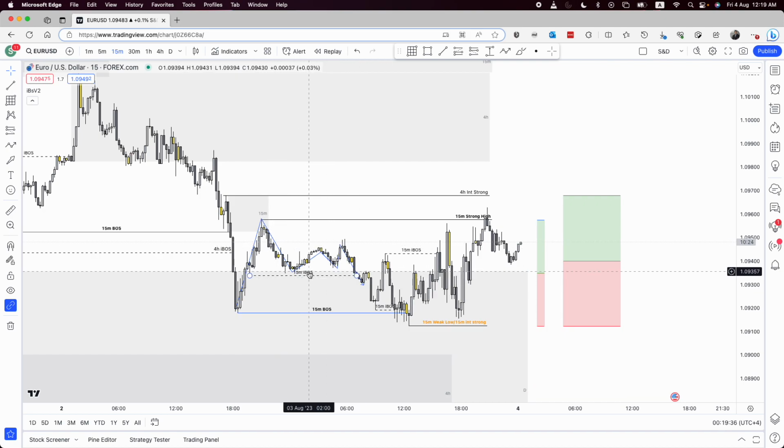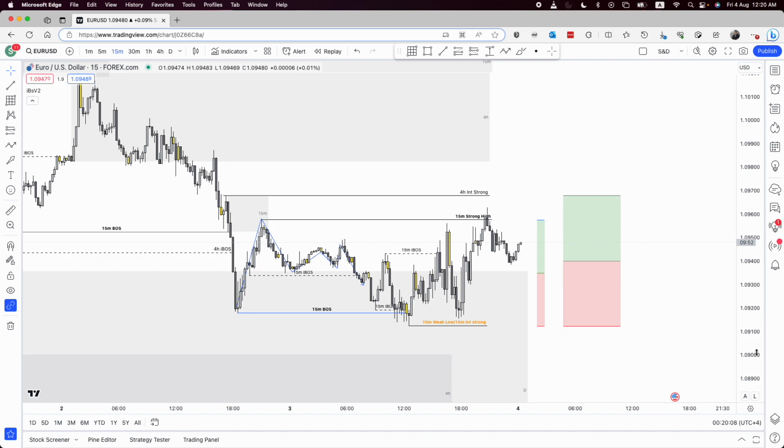Now this internal 15-minute IBOS is the internal of the internal, if you know what I mean. Because of the larger internal, this low did not achieve anything. So for me, this high is weak because it did not achieve anything, and it is not confirmed because it did not break any low. It just came in and broke this internal low. And this low is weak. So this high is weak for me, and this low is weak because it did not achieve anything on the larger internal structure.